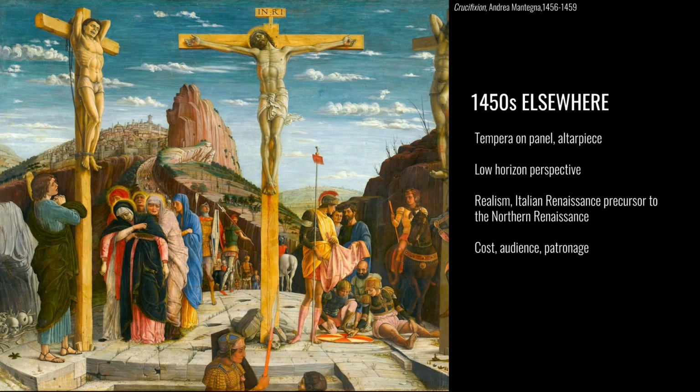Now compare this to an Italian piece of art from the exact same decade, possibly even the same year. We have the Crucifixion by Andrea Mantegna, and there's some things to note here before we compare them, because it's not fair to compare the MS Thott to this piece of art directly, but looking here you can see the amount of art technology that was available, the depth in it, the vibrancy of the colors, the geometry used, the proportions. It's all very sophisticated.